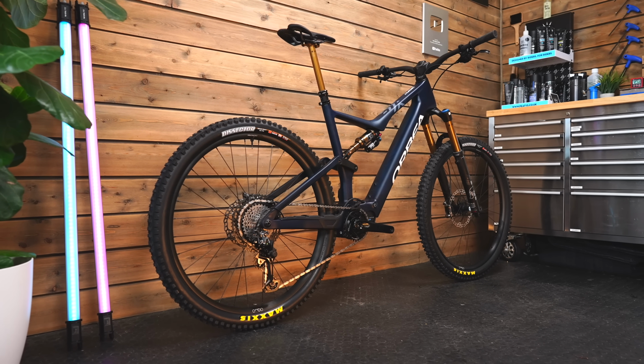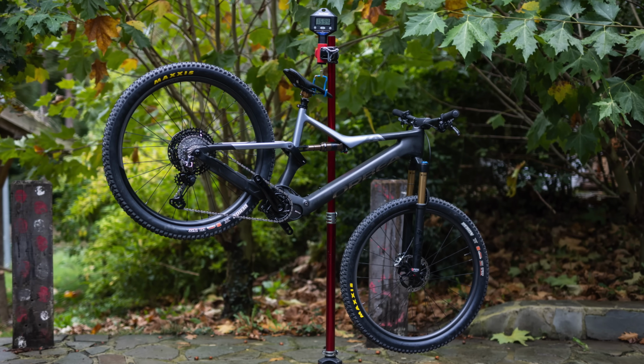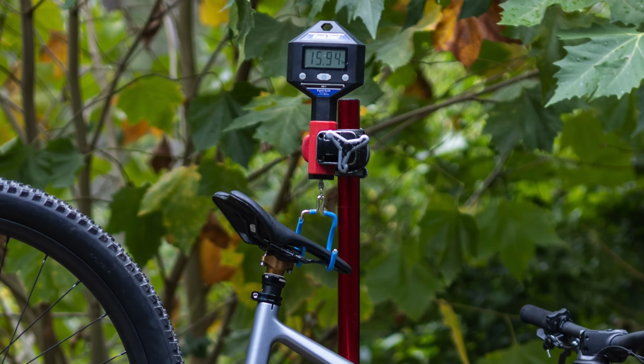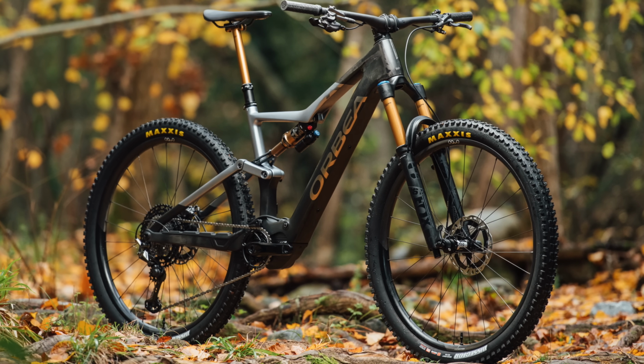And really, there are 3 key things that I'll share with you. So first off, it's lighter than ever. In fact, the lightest build is only 15.9 kilos. Don't forget, it's still got that 60 Newton meter torque motor, so there's no weak motor here. It's a pretty punchy Shimano motor, a new Shimano motor. I'll come on to that in a moment. But 15.9 kilos in the lightest build.